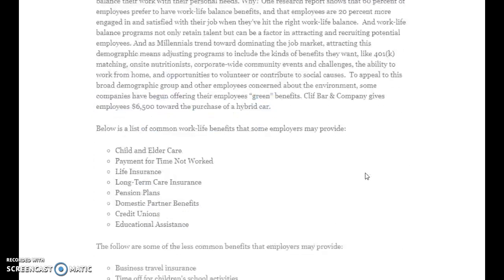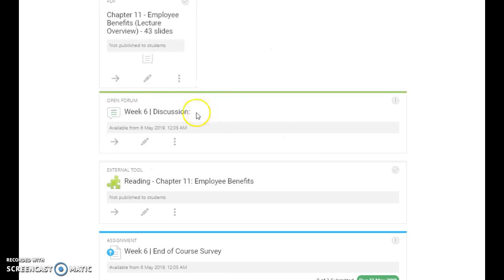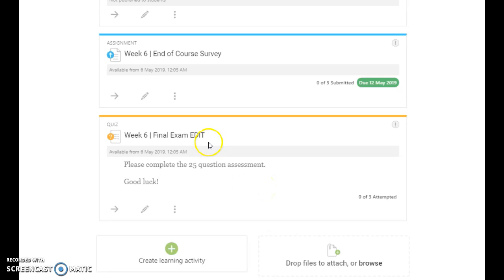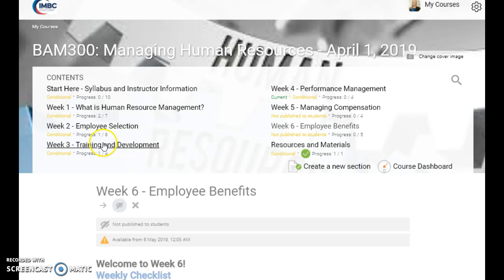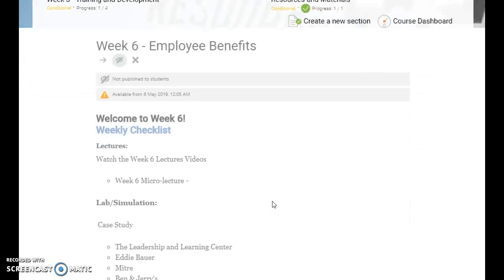So really just the videos, add flashcards to all weeks, fix the top, do a discussion board for this week, please. And then I will go through and find the quiz questions. Typically for the week 3 quiz, I find information from weeks 1, 2, and 3. For the final, I find information from weeks 4, 5, and 6, and maybe a couple of really important topics from the previous weeks to get 25 questions. So that's everything for BAM300.